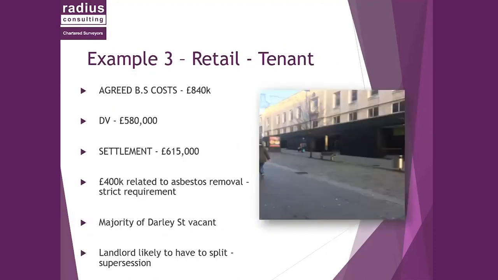The third case study was a retail example again for a tenant — a large retail unit in an area that had been savaged in terms of retail demand, with two large upper floors for which there was no requirement from any modern retailer's perspective. Unusually, the building surveyors had reached an agreed cost of works at £840,000, which gave us clear parameters to work within. Our diminution valuation was £580,000 — still high, because there was a strict requirement for the tenant to remove asbestos within the property, which would be value effective regardless of use. But the remaining works relating to decoration and putting the upper floors into repair would not be value effective. The settlement was £615,000.